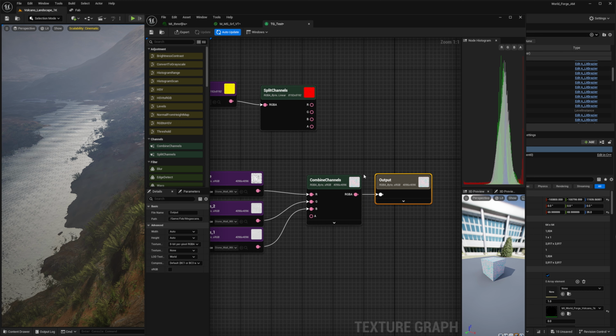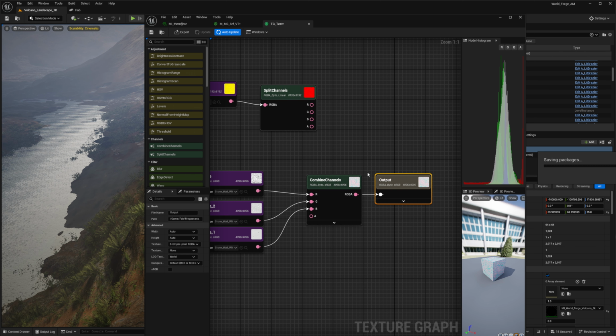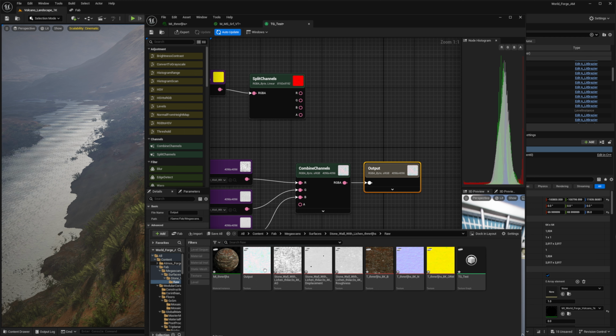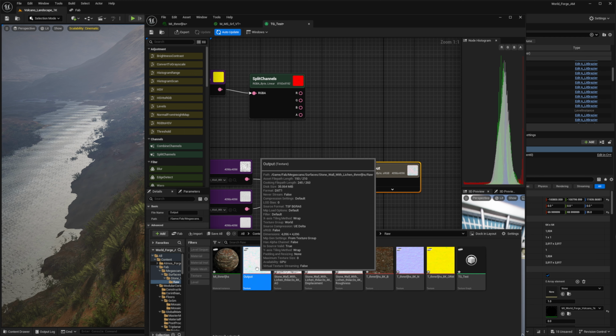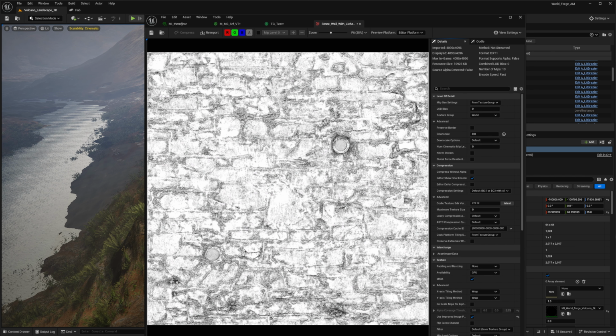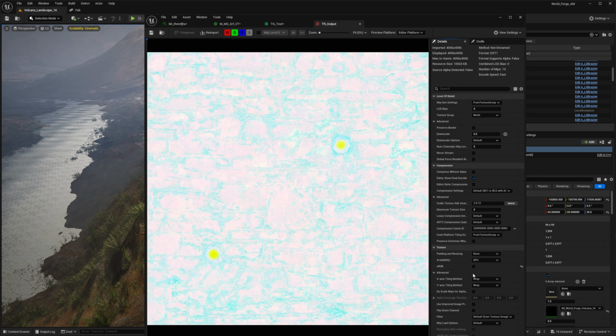Okay, now let's go forward to the extraction process. So when I press the export button, it will ask me, what's the output to export? And that's it. And we're going to click export. Then if we go back in here, we can see that the output is created. I'm just going to put this TG, right, output, just so we know what we're looking at. Let me just put this right. And then I'm going to double click it. Sorry, I've opened something else. I'm going to double click the output.